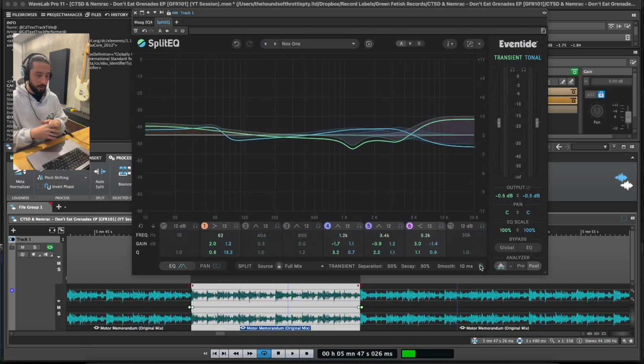It's been great in mastering. It's got so many uses also in mixing, sometimes on synths where I want more of the pluck, more of the notes to come out more. I can boost and play with the transient side of things, but then on the tonal side, I can remove some of that body, some of that sustain to really help open the synth up on top of my processing outside of that. So check it out.